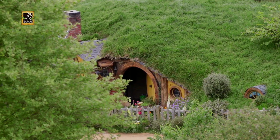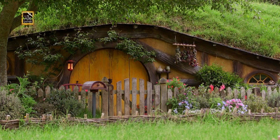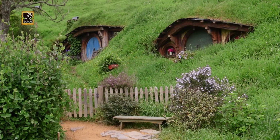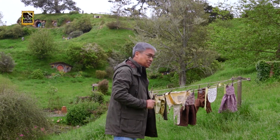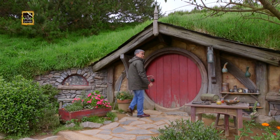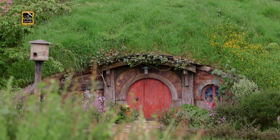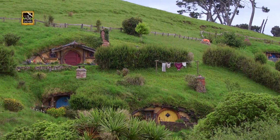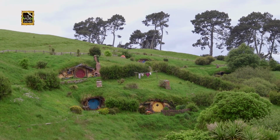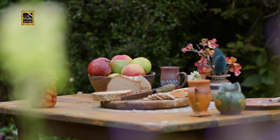In a hole in the ground, there lived a hobbit. As Bilbo Baggins began his story, I went around to look at each of the hobbit holes in the area. Look how tiny the clothes are. These houses make me feel very tall. When they got here, the set decorators felt that the location was so perfect. It seemed like the hobbits did the excavations themselves. The hobbit left some food. I'm a bit embarrassed to take it though.